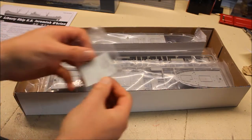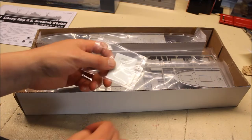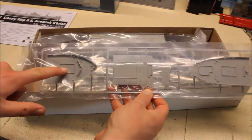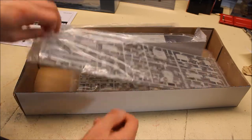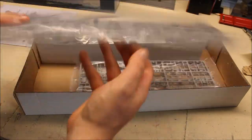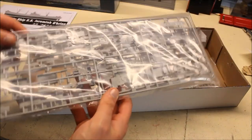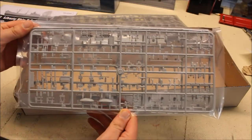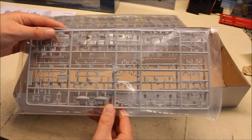We have some decals — stickers — which are quite nice. Looking at them closely they look like small paintings, which the military would have done on some of the stuff on the ship. We have our bow and stern pieces and the floor for the middle where the bridge will go on. That's a lot of pieces, and more on the other side as well. I'm not going to be rushing into it because it's going to be a very special diorama, but I want to get as much done as possible. I won't be adding all the small detail parts straight away — I just want to get the hull done so I can start planning.